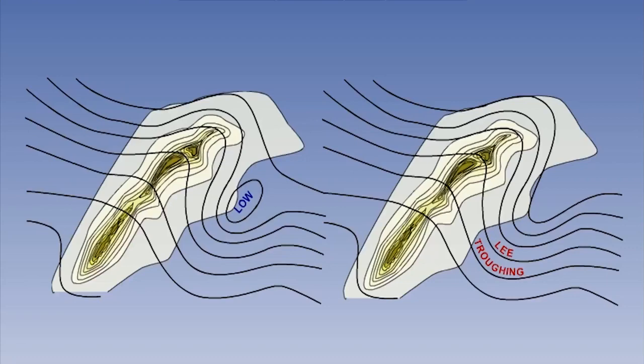The main hazard associated with orographic lows are the strong or unpredictable winds that can accompany them. As you can see here in this example of lee troughing, the spacing of the isobars in this area is small, and hence the low-level winds will be very strong. With a lee-low example, the low-level winds are very variable across a relatively short distance, an important effect for the pilot.